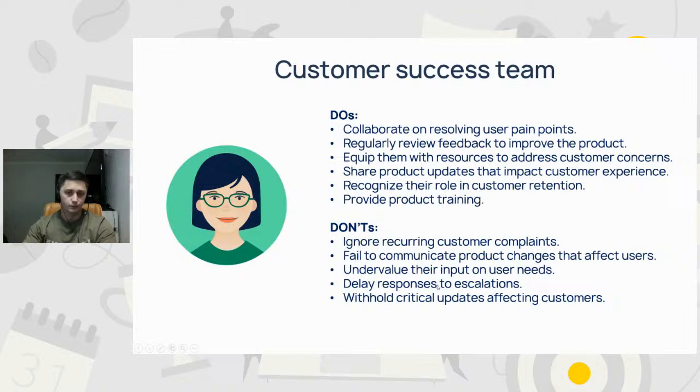So if your product has some critical issue, try to fix it as soon as possible, so the customer success team will not be answering an avalanche of different support requests coming to your help desk. And don't forget to share critical updates affecting customers, especially if you remove some features, because some customers or users may be heavily using them, and such removal may have a very negative impact. So the customer success team should perform some preparation work with these customers and users, so it will not be a panic for your end users.